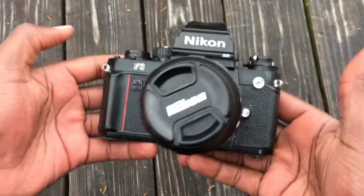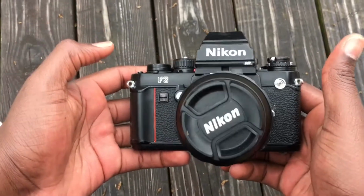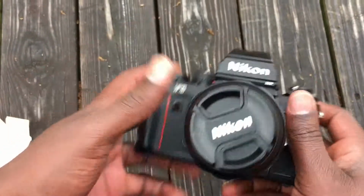So that's all I have for you today, just to talk about my personal work. And while I was talking about it, I showed you my Nikon F3 HP with its interchangeable eyepieces.